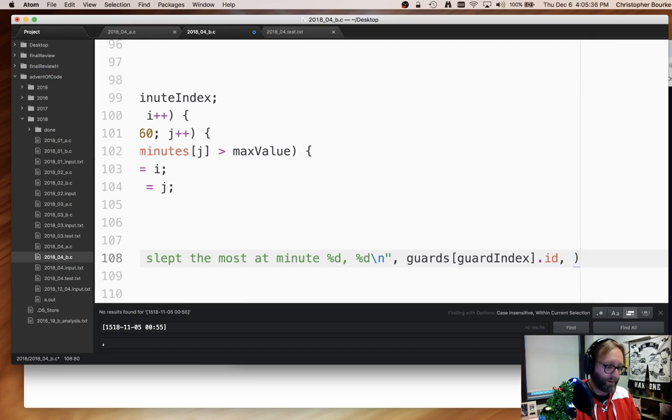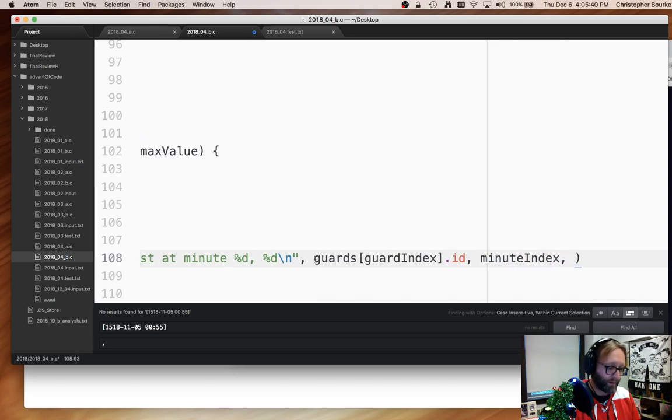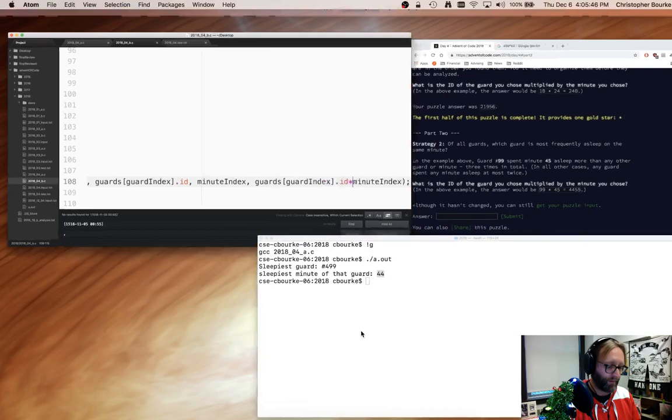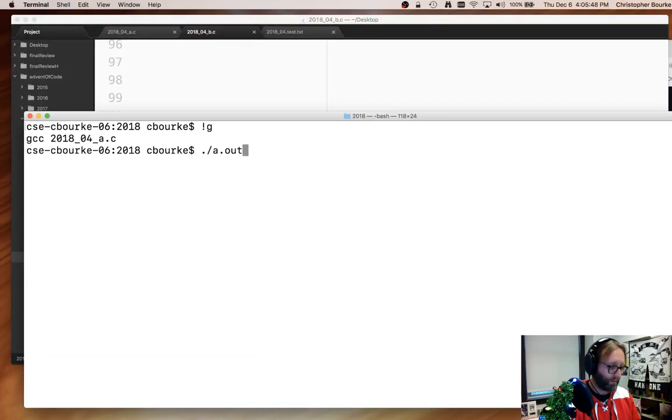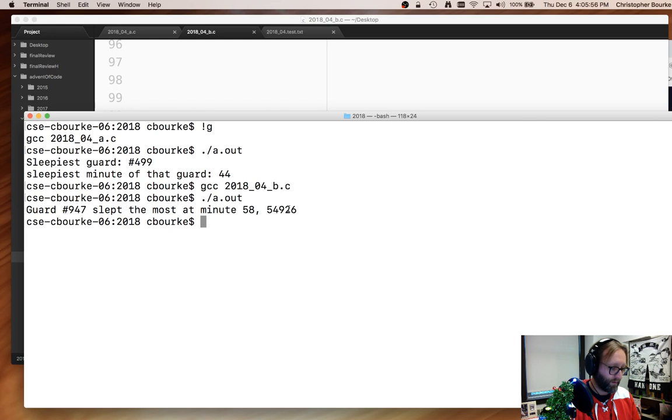Minute is going to be minute index, and then the final answer is actually going to be these two things multiplied together. Okay. Oops, compiling the wrong thing. It's now B. Guard 947 slept the most at minute 58.